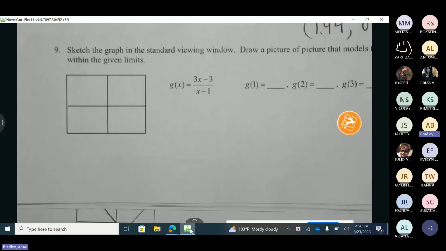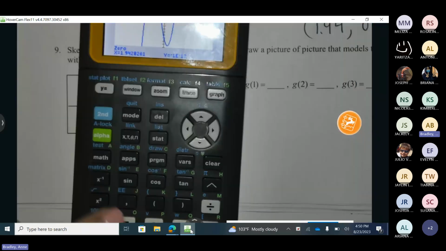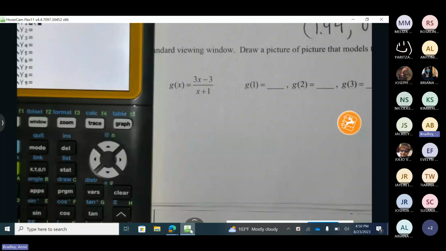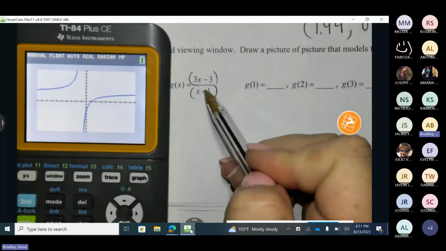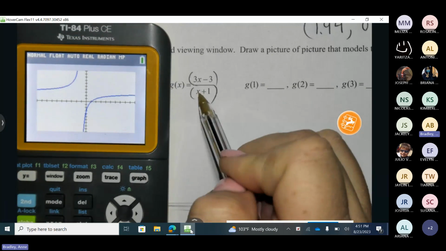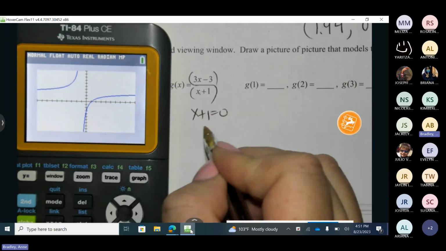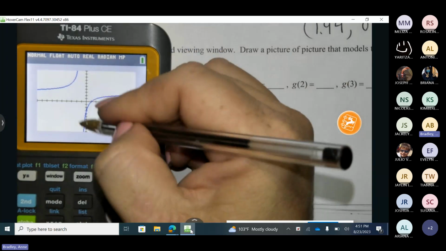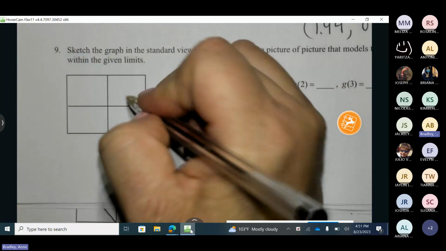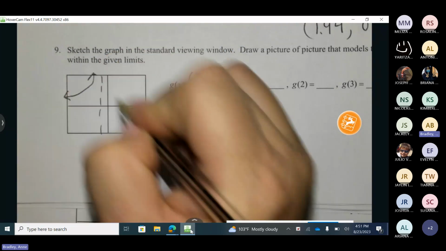Okay, since I know a lot of people struggled with number 7 in the past, we're going to do another problem like it. So this is number 9. I'm plugging in this rational equation. Make sure you always put parentheses on the numerator and on the denominator. And the first thing I ask myself is, what would cause the denominator to equal 0? If you're not great with mental math, set this expression in the denominator equal to 0. I'll have to move 1 to the opposite side and get -1. We can see there is no output when x is -1. Okay, when x is -1, there is no output. I draw a rough graph of what this looks like.